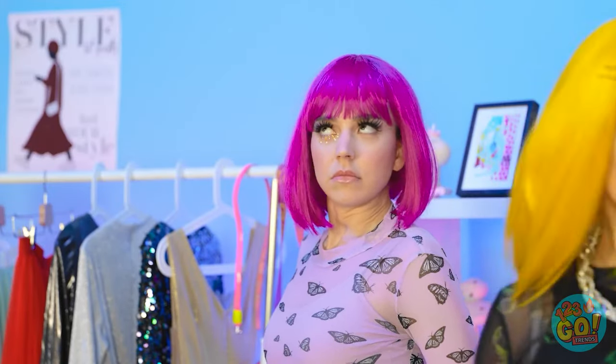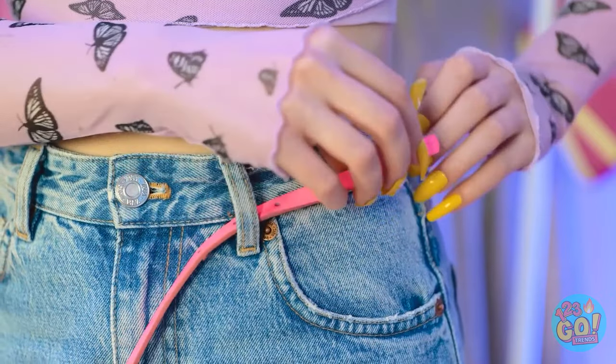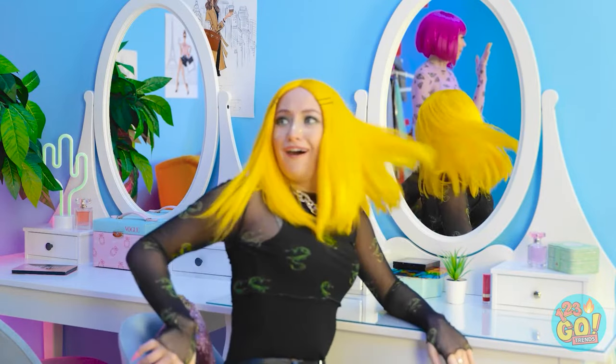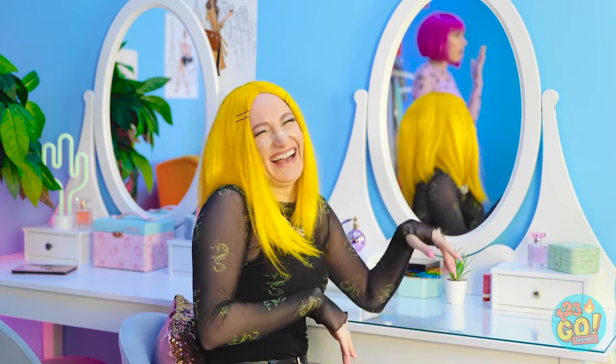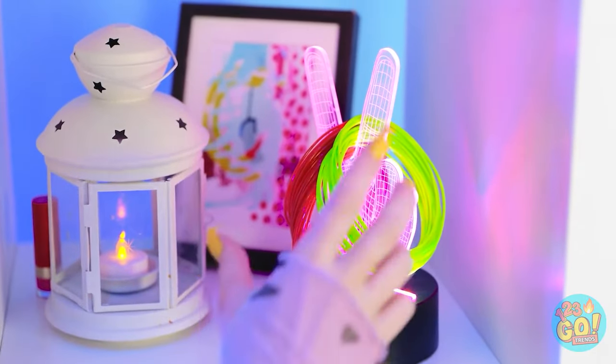Careful! Well, that was rude. Whatever, I need to get dressed. This belt is so cute! But it's a little small. Oh no! Not my nails! They're ruined! This is a disaster! Look at you! My poor nails! Loser! You are just the worst! It's fine. I can still save this.